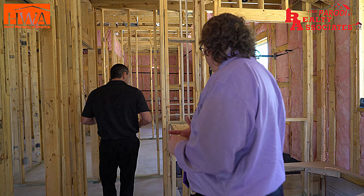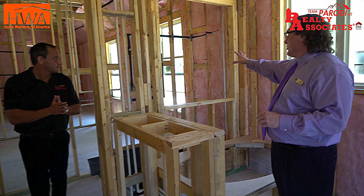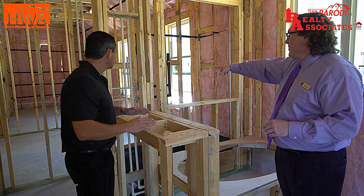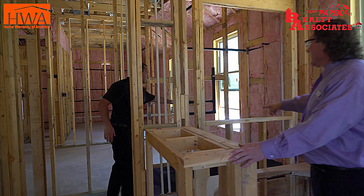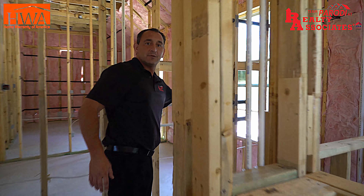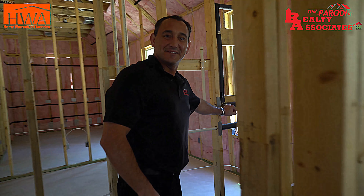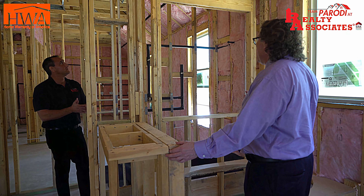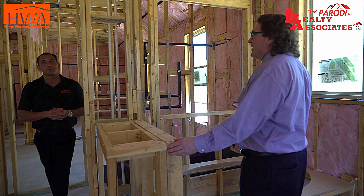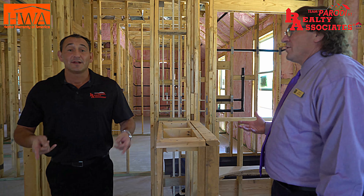So this is the master bathroom? Yes. You've got the big walk-in shower, and there's a large window that opens to the shower. The shower head's on the back wall and the handle's over here — so the handle is very accessible. You don't get wet and cold as you turn on the water. It's a small thing, but it's a nice thing. We're not trying to build the cheapest house; we're trying to build a better house. We're building a Highland house, and it's a whole different world — it's a Highland experience when you purchase a Highland home.